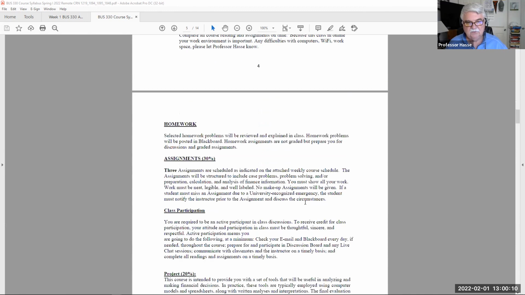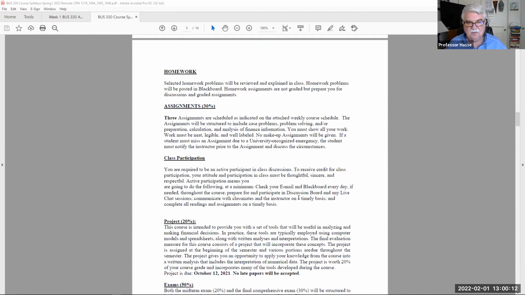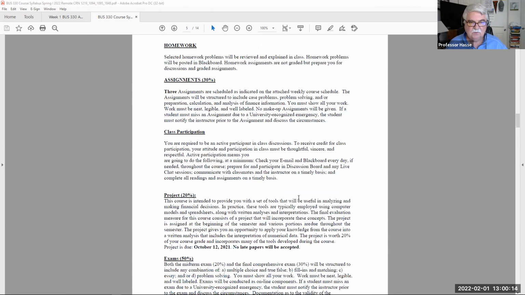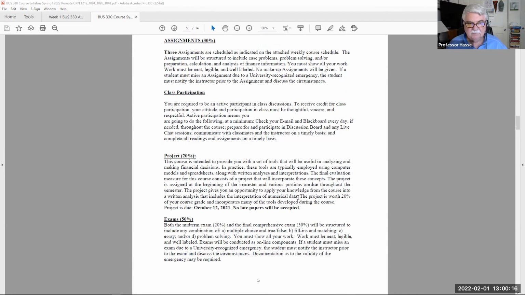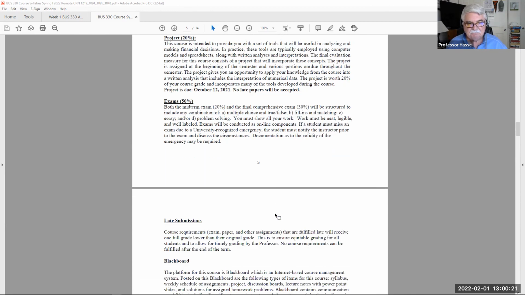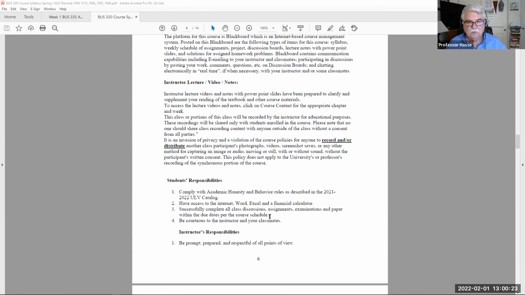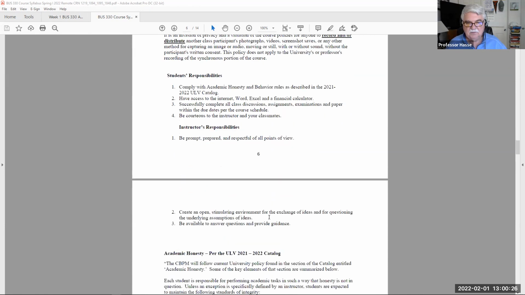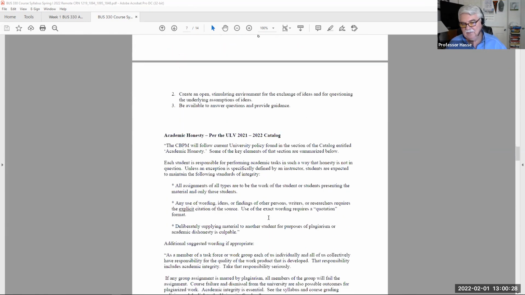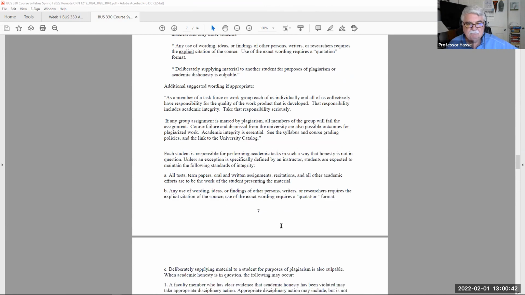Just an explanation of our requirements of the course, our grades. Please review these. Got the date wrong here in this project. I'll have to fix that. Your responsibilities, my responsibilities for this class: academic honesty. Naturally, we're not in a classroom, we're remote, so you've got to make sure that whenever you do your work, you list sources of your information, references, and we'll talk more about that as we move along.